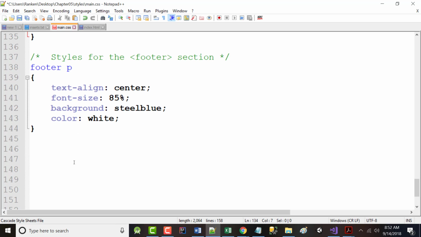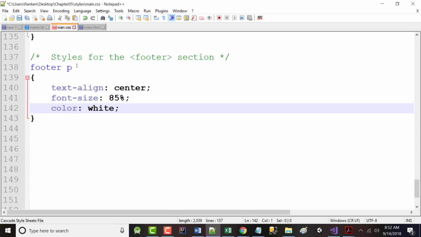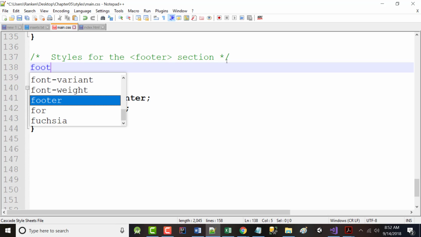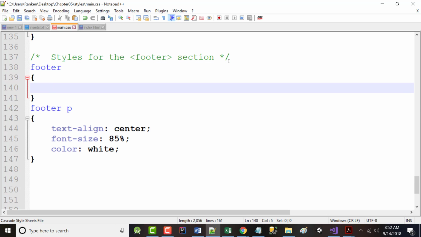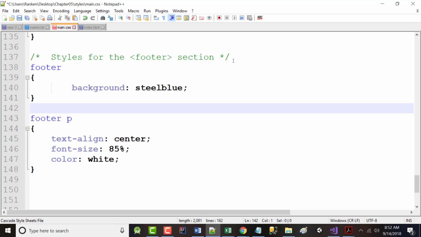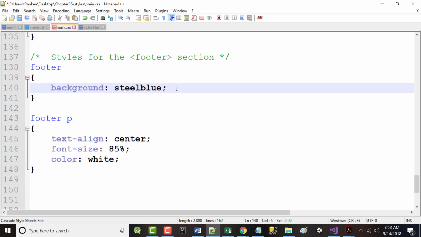The last thing that I put in there that I think we didn't have was, you know what? When I look at this, I actually didn't do this right. Remember we added this, correct? You all agree? We added that? Right? That background really shouldn't be applied to the paragraph, because what if we ended up putting other things in that footer? Really, it would have been better to do it like that. And it may sound really simple. I also put in some padding here, so I'll put that in too.